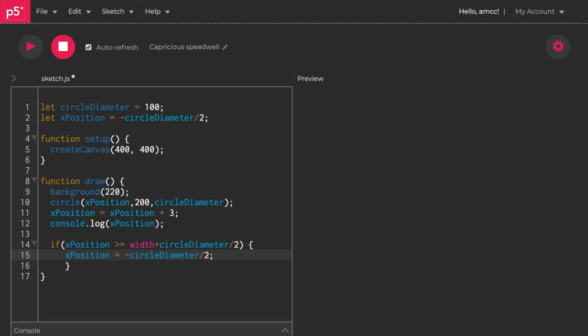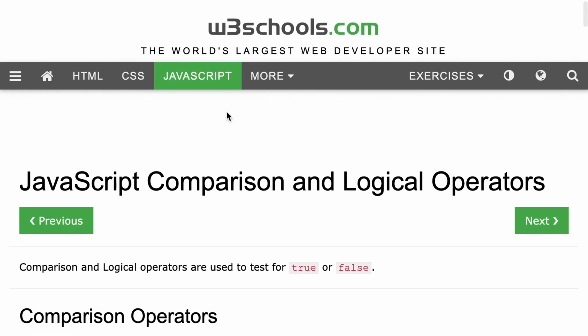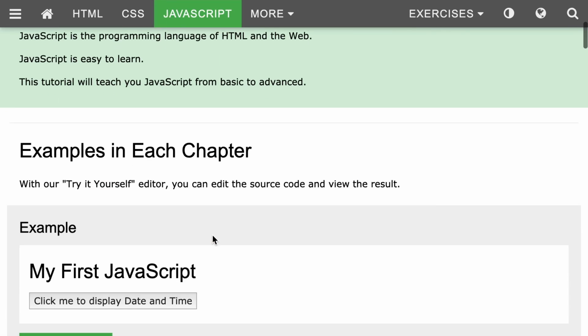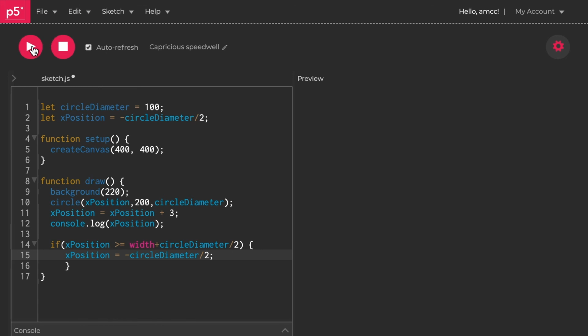And I hope you've also started to see that there are various places on the internet, such as W3 Schools and MDN Web Docs, this is W3 Schools over here, that can really give you an awful lot of help. And there are so many JavaScript tutorials here as well, but they're a bit more text-based tutorials. I'm going to do more visual tutorials. I think they're a lot more fun.